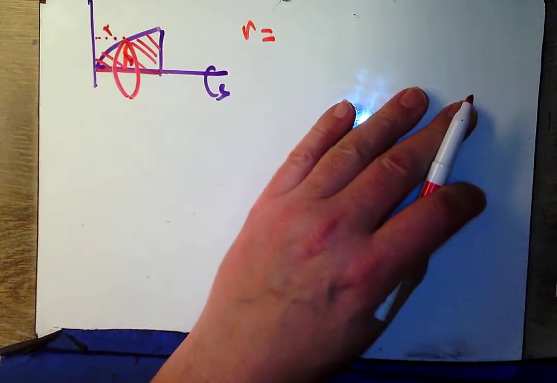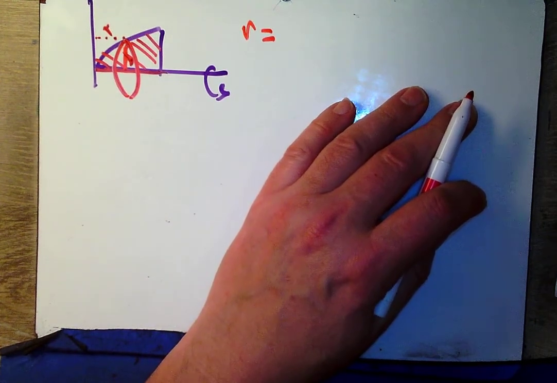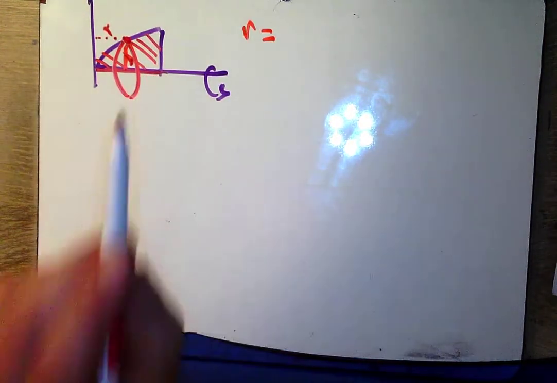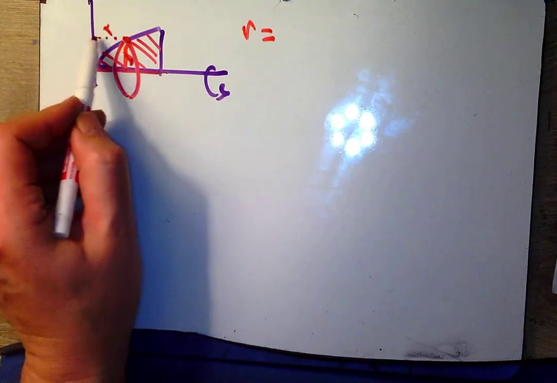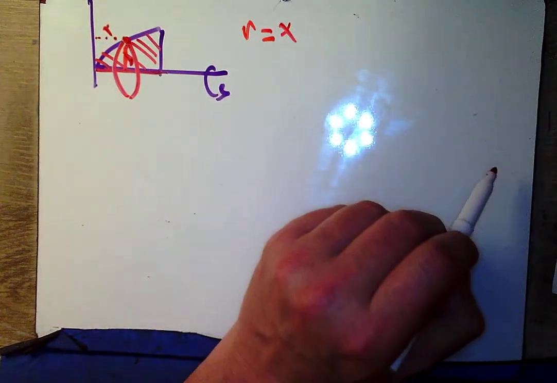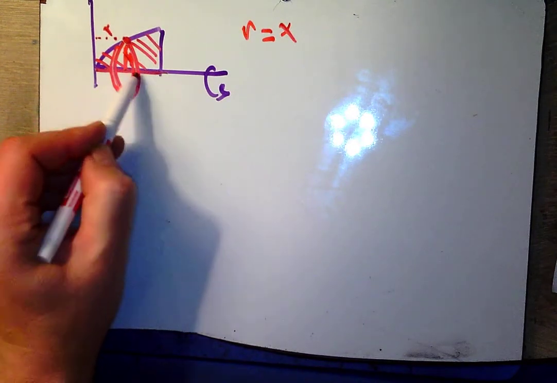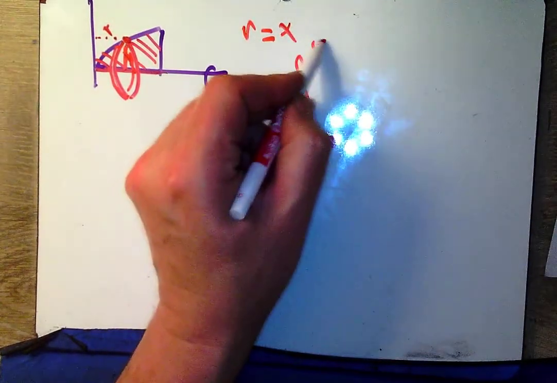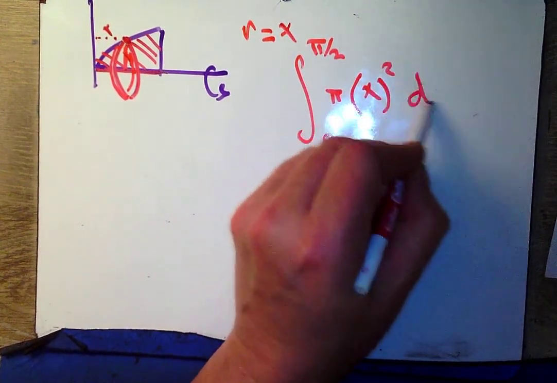And I just want to say, all those years your elementary school, no, middle school teacher was talking to you about ordered pairs, and you said, yeah, I got it, I understand. They were getting you ready for this. So this overness, this upness, yep. So our radius is our y value, and that's great because we know this is a dx thickness. Okay, and we're just going to do 0 to pi over 2 pi radius squared dx.